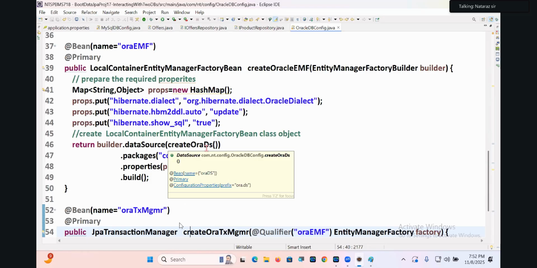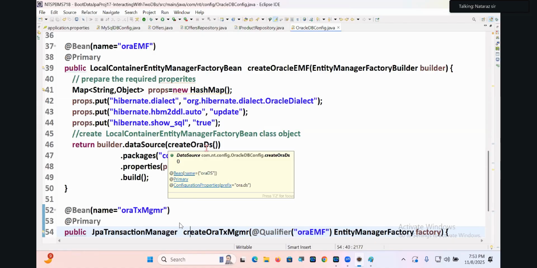That's an interface, right? But we have LocalContainerEntityManagerFactoryBean. One ready-made class is there, which is a factory bean. Factory bean is selfless bean or selfish bean? Yeah, if we create an object for it and ask the container to make it a Spring bean, it never makes its own object a Spring bean. It always makes the resultant object a Spring bean. That is the entity manager factory object.